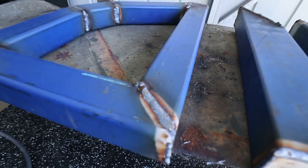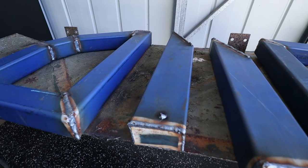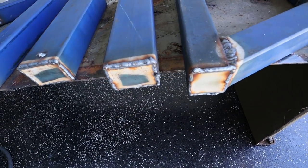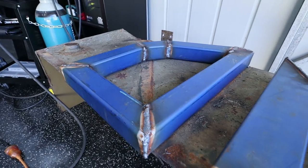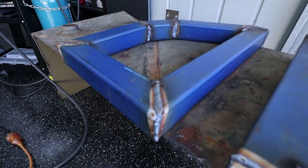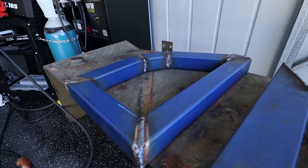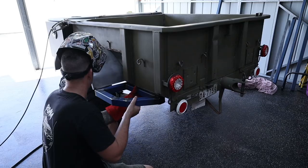Definitely not winning any awards for welding today. They are fully welded and I just sped through it. I just wanted to get over and done with. I did also do these 75 by 50 pieces and I made a little end cap for the back of them, so no crap can get in them either. What I need to do now, because my plate is going to go flat over the top of that, is actually just grind down the tops of these surfaces so I can actually sit the plate flat. Then we can actually start fitting them up for the final time.